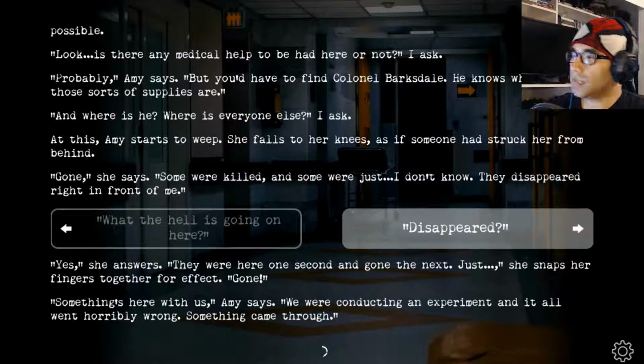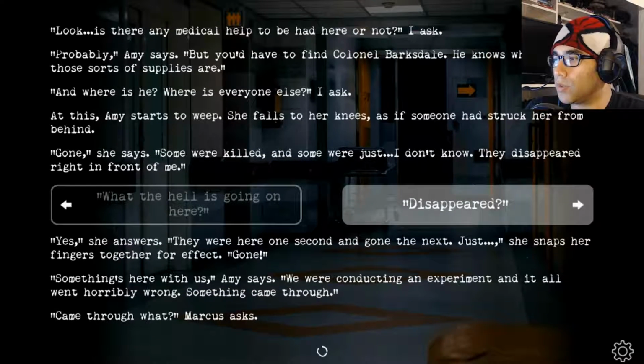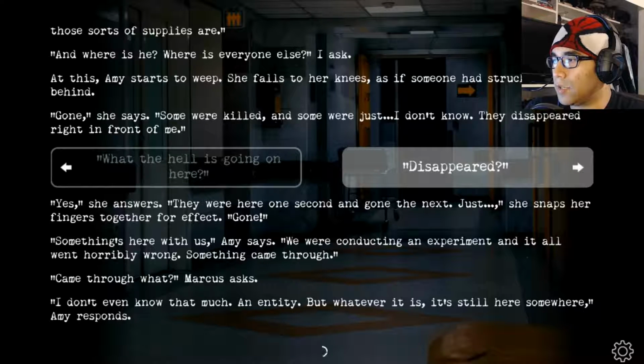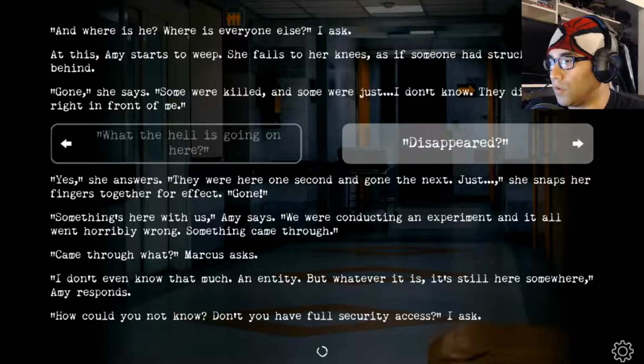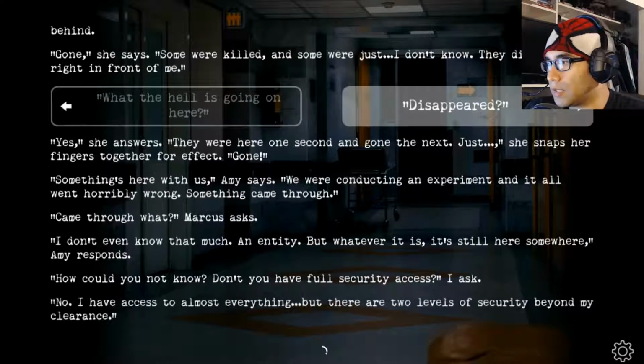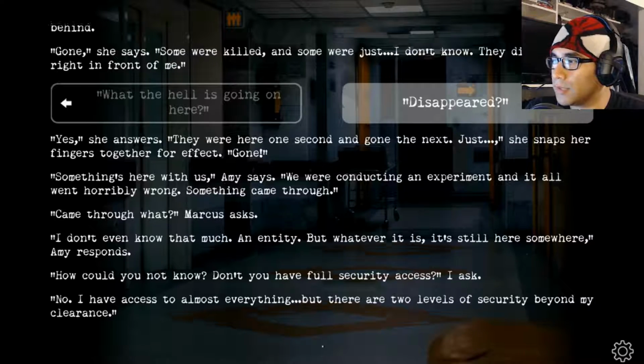Gone. Something's here with us, Amy says. We were conducting an experiment and it all went horribly wrong. Something came through. Came through what? Marcus asks. I don't even know that much. An entity, but whatever it is, it's still here somewhere, Amy responds. How could you not know? Don't you have full security access? I ask. No, I have access to almost everything, but there are two levels of security beyond my clearance.